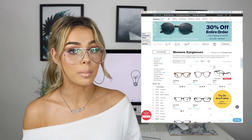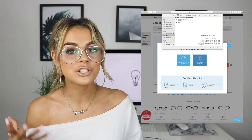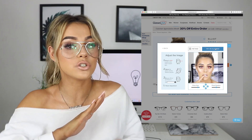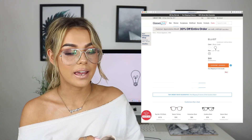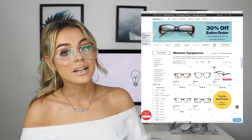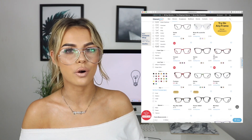On the website you can actually upload or take a picture of your face and they will virtually put the glasses on your face — so before you spend that dollar you can actually see if they suit you. They call it a virtual mirror and it's such a good idea. There are so many frames to choose from and some are up to 70% off their retail price.